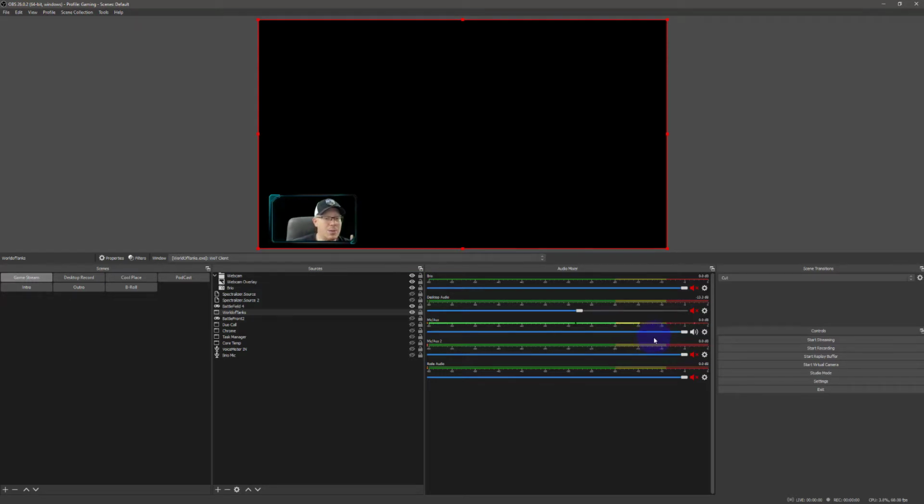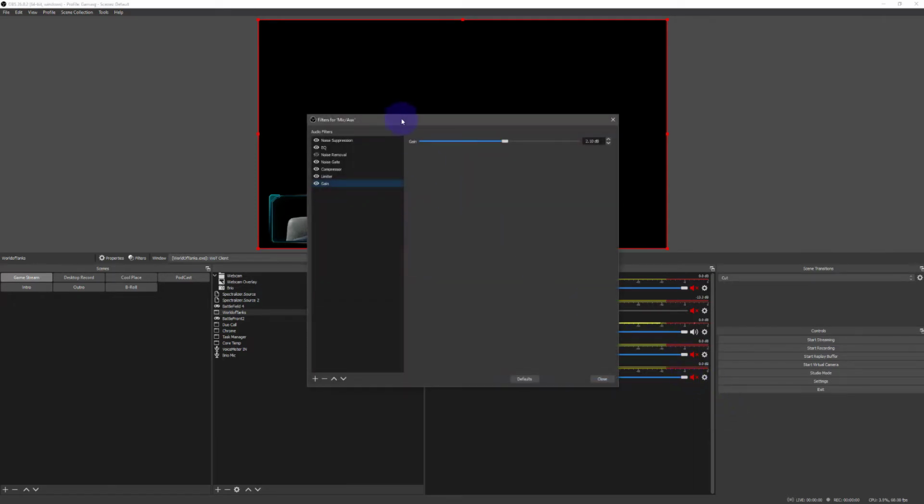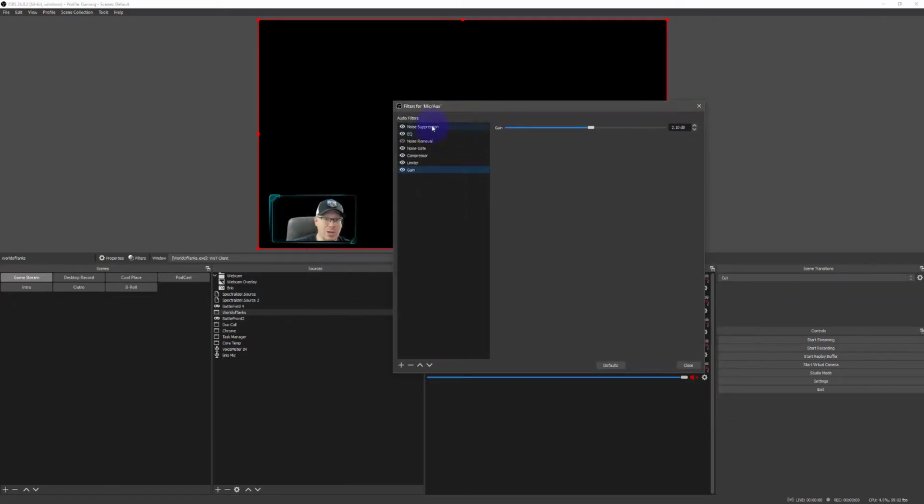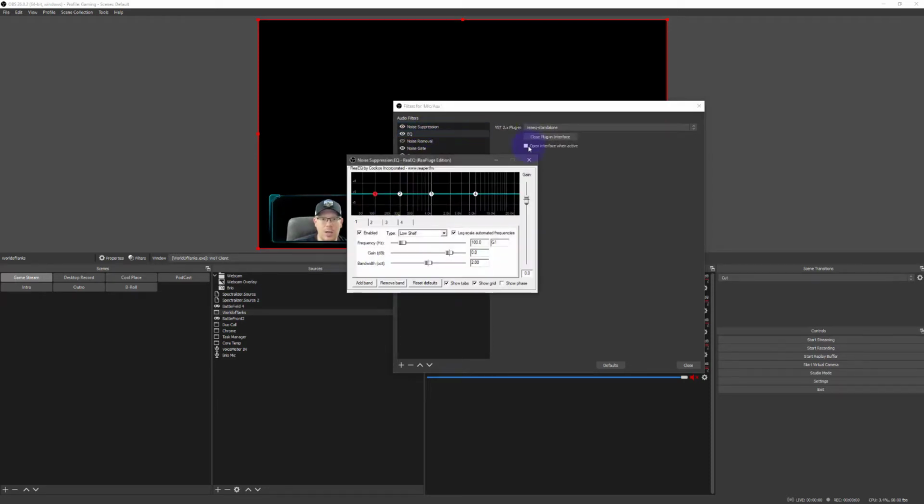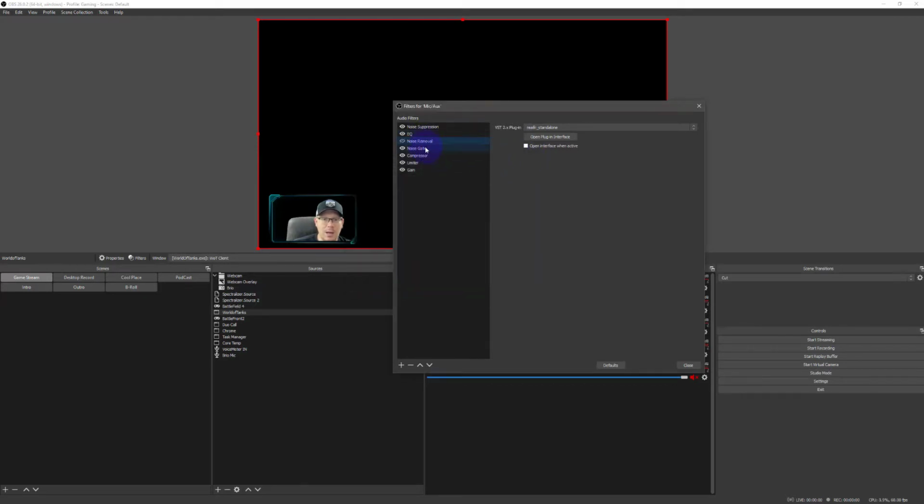Well, what happens when you want to get more complicated than that? You can go into filters on it, and you'll notice I have a ton of filters on this particular setup. Noise suppression, EQ, and a lot of them have built-in pieces that I've set up ahead of time. Noise removal, which I think I'm not using currently, but a noise gate, compressors, limiters, and gain.